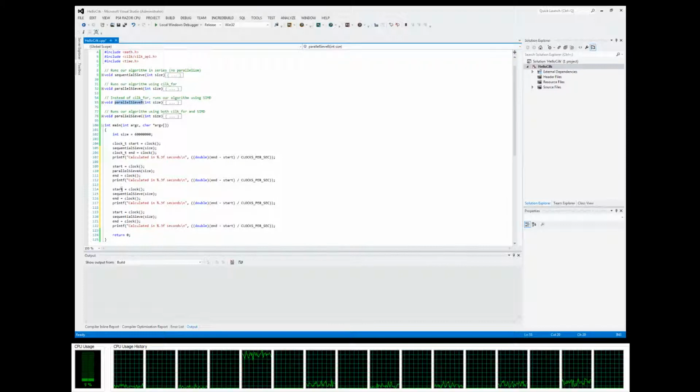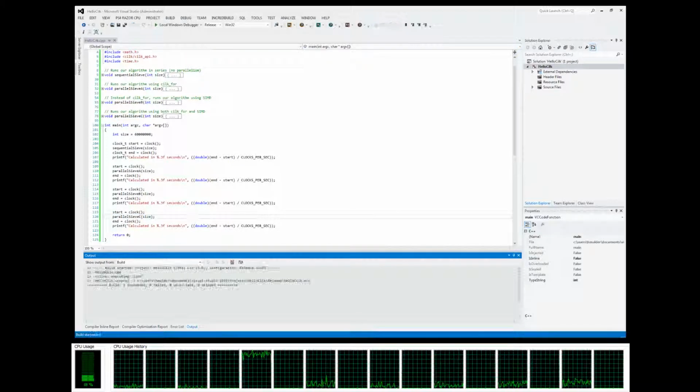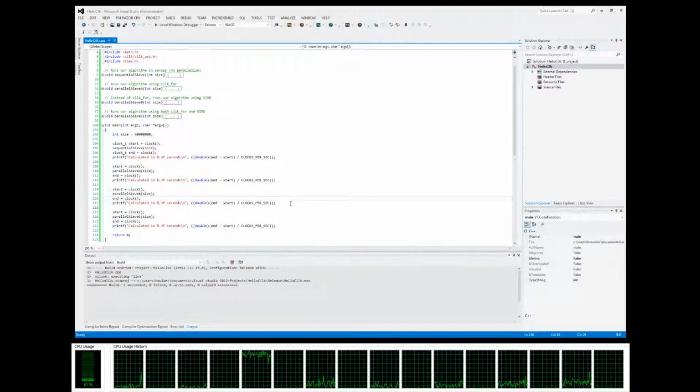I'll be posting this file in Dropbox in the description, so you could actually download it and test it yourself too. But yeah, here goes.